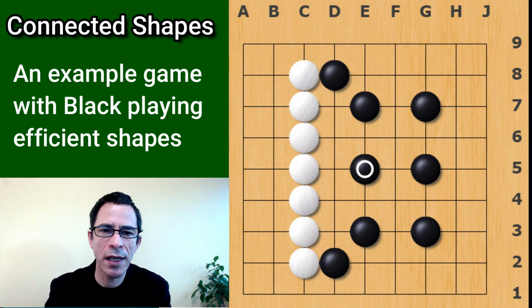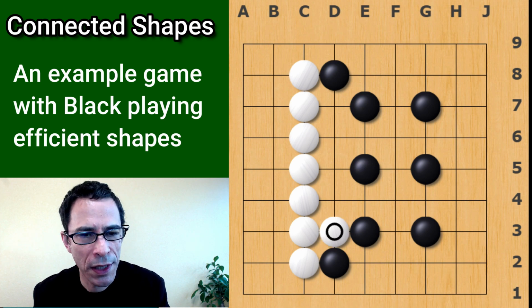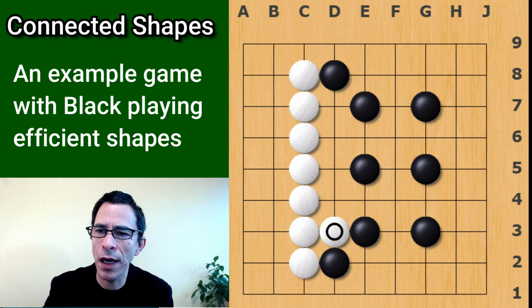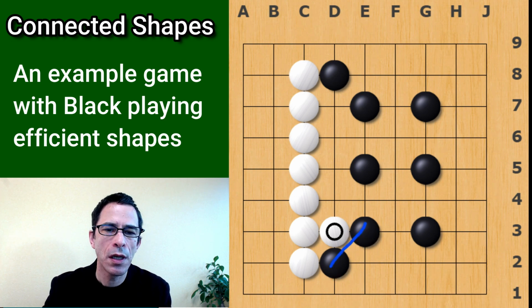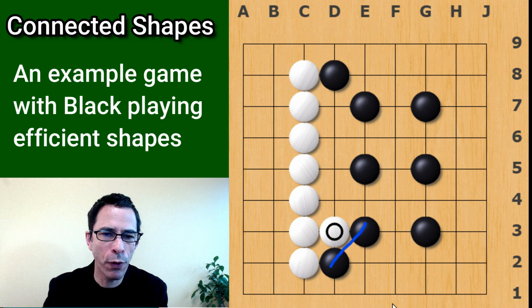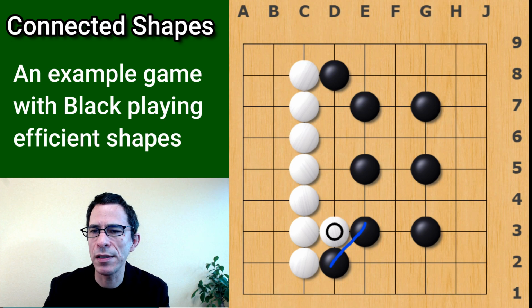So we're going to see that in action. I'll just finish the game for you. When white plays here, this is attacking the diagonal connections. So diagonals are always dangerous. But as I was saying before, it's okay if black is paying attention and realizes when white comes adjacent to that black is in danger.